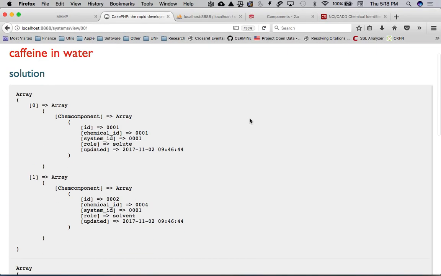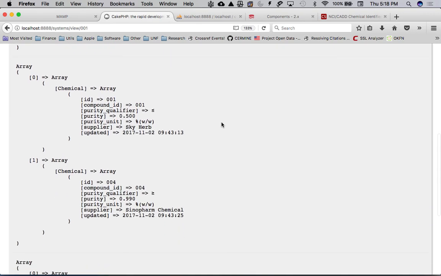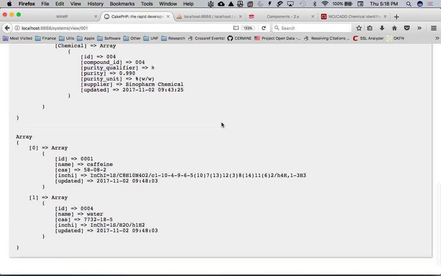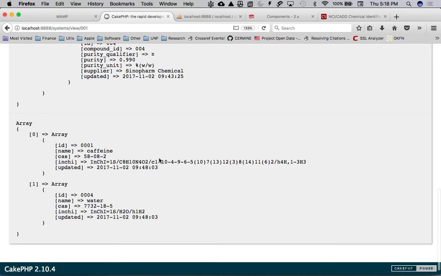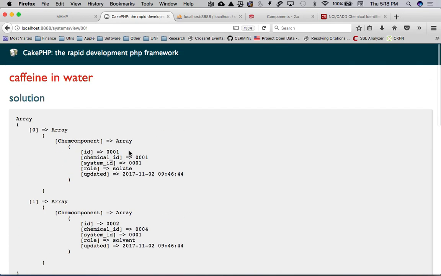And so now we have the component data, we have the chemical data, and we have the data about the individual compounds. And so my goal now is to try and at least put out on the page, in this solution, the solute is caffeine and the solvent is water.